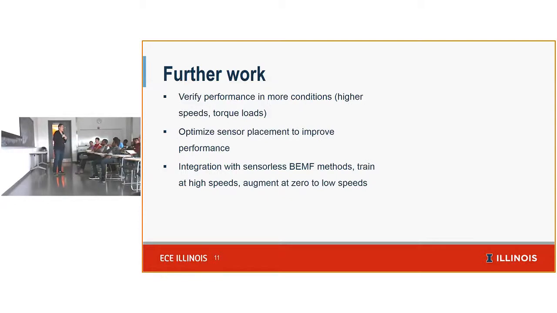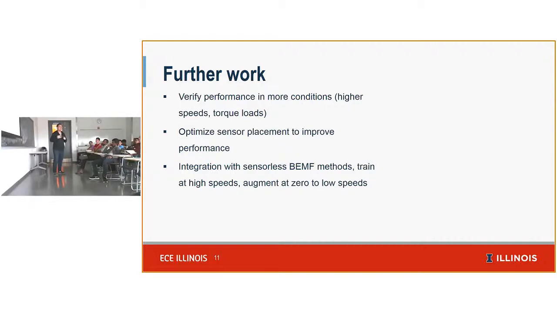Right now they are all at a single radial distance. By varying the distance and varying the location, there's potential to improve the performance as well. And lastly, more of a stretch goal would be to integrate with a sensorless back EMF method, wherein you run it open loop and use the back EMF method to predict the angle and use that as a training target instead of a current resolver.